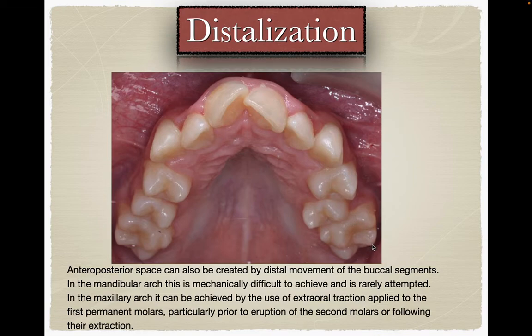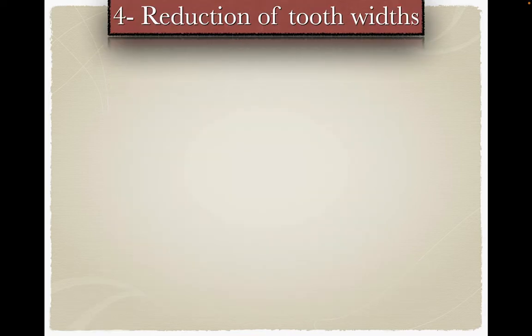Now it has become very popular, especially with the Benefit system from William Benedict and other people who are now using TADs to do distalization of the molars. Before that we used to use the Nudger appliance, pendulum, and headgear, with which the maximum distalization we can do is 3.5 millimeters. The 7s should not have erupted yet, or if they have erupted you should extract them, because that will make distalization easier. However, nowadays with TADs you can get more distalization, although that will result in impaction of the molars. Still, it's a good method of providing space.